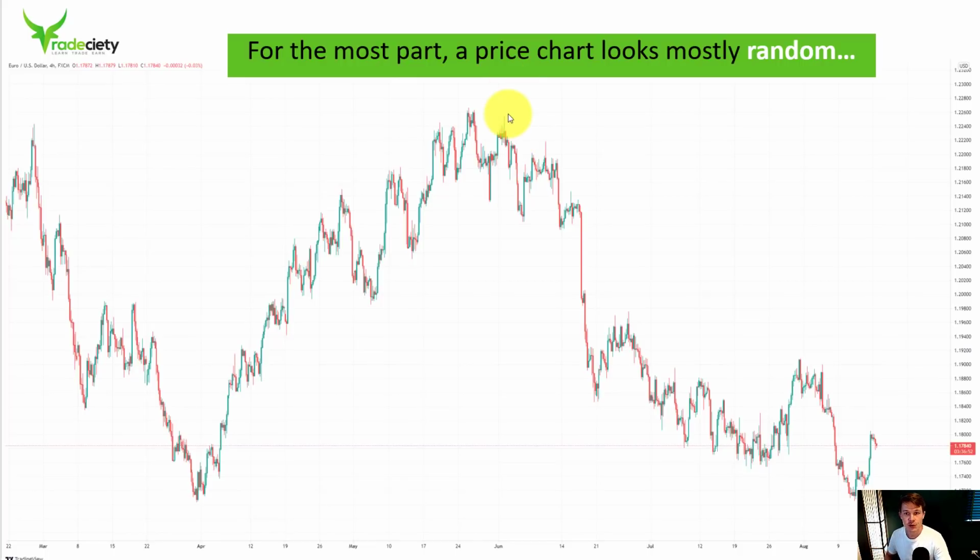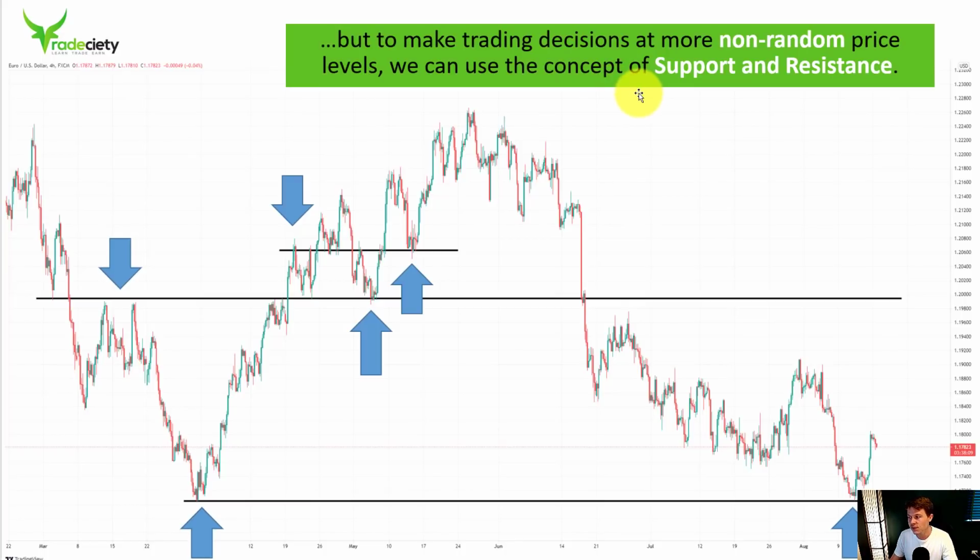And we can use different tools for that. For example, we can use so-called support and resistance areas, because when we look at a price chart, we will be able to see that there are price levels that the market is paying attention to very regularly. For example, here we have a level that is used many times by the price, and the price is continuing to show reactions at the price level. This is interestingly the 120 round number.